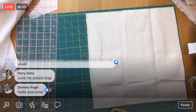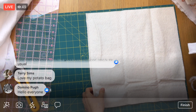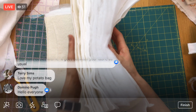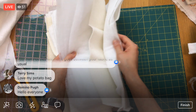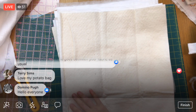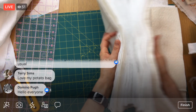Okay, you guys. We have it. So here is our stack of 18. I'm not going to cut any extra, because, like I said, I don't want to cut into that batting anymore. So here we go. It's a crazy looking pile. Look how different. Some of the quilt is going to be so poofy, and other parts are going to be just thin and drapey. It's just going to be so oddball, but I think that'll be part of the fun of it. It'll be a really subtle thing that you might not even notice, right?